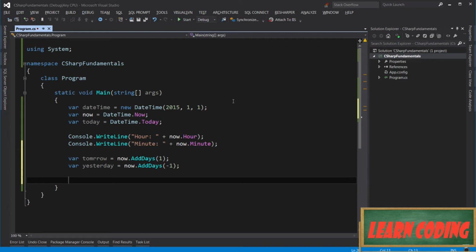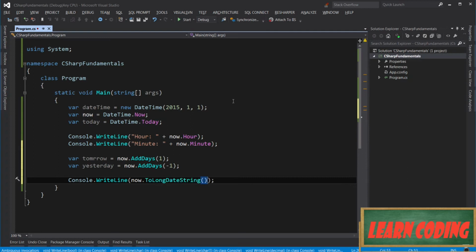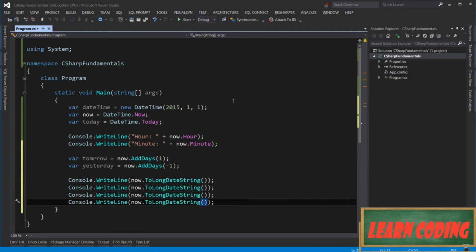And one last thing you need to know about DateTime objects in C# is formatting them to a string. So a DateTime object has a bunch of methods for converting it to a date or time string. So here are a few examples. Now.ToLongDateString. I'm going to duplicate this line a few times.